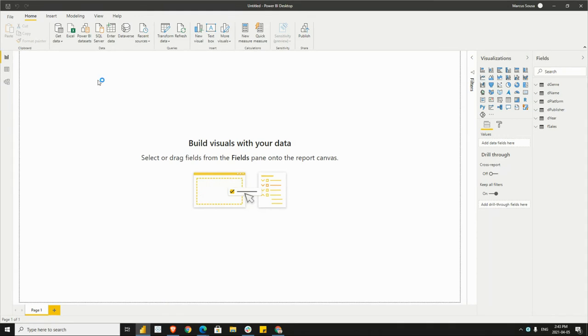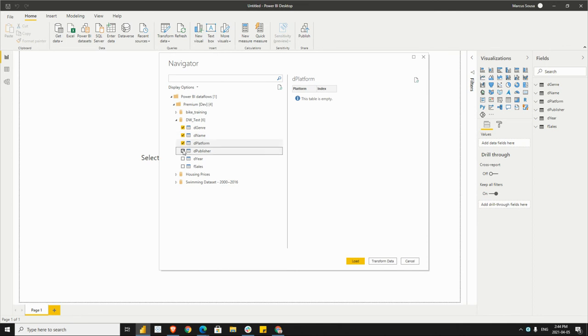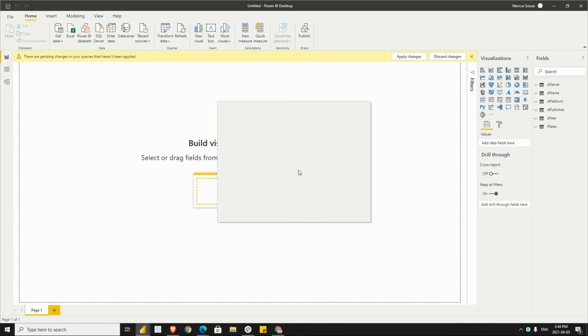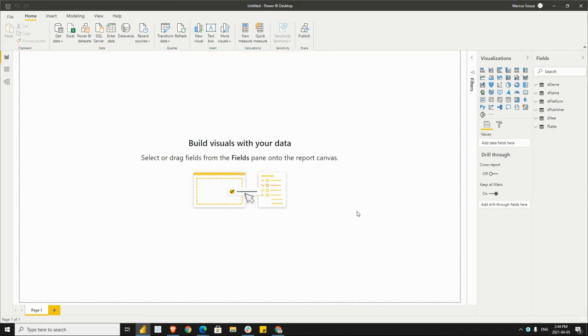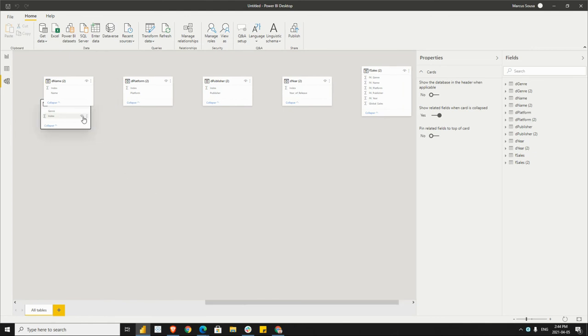You're going to have now Power BI data flows, which in the current state of importing is actually DirectQuery. And then when it opens, you see here your workspace, my premium dev workspace with my DW test. I just need to choose all of the tables that I want to import. I load them, and then once they are loaded, you're going to be here in the back end. So if I go to my diagram view, the newly imported tables are all here.